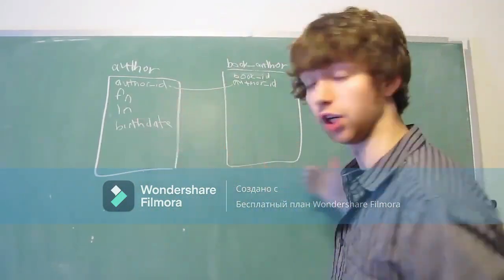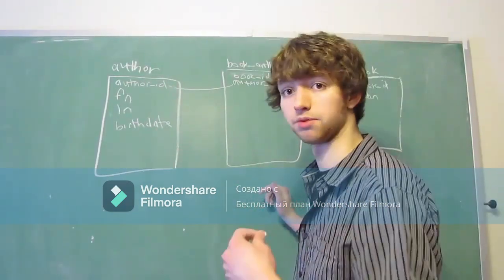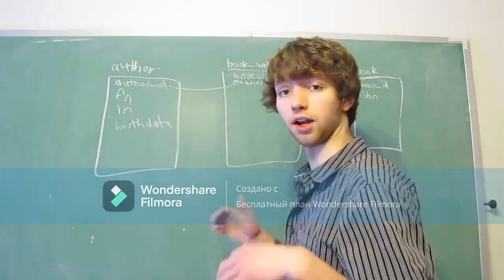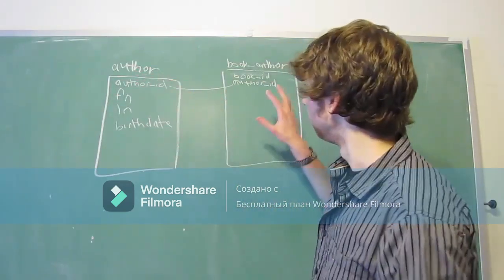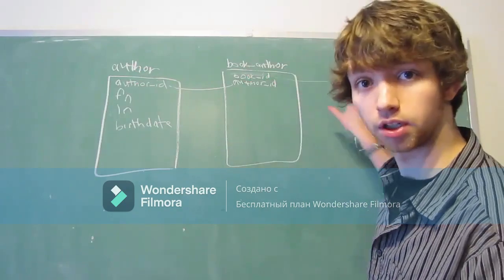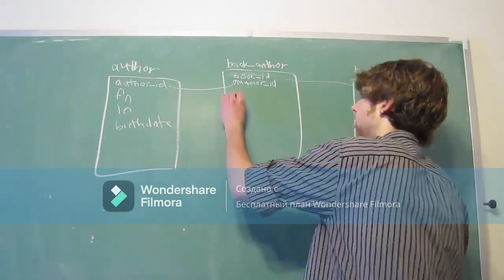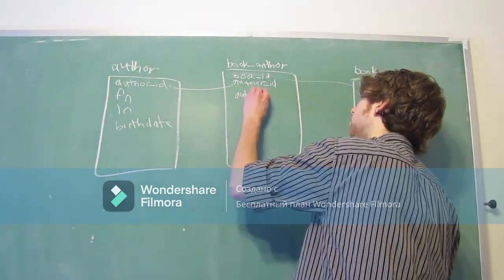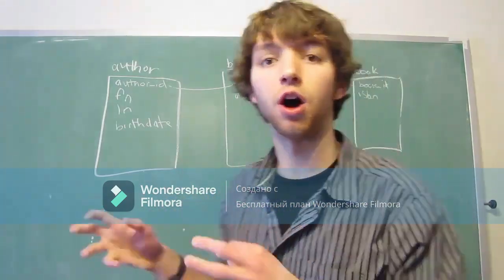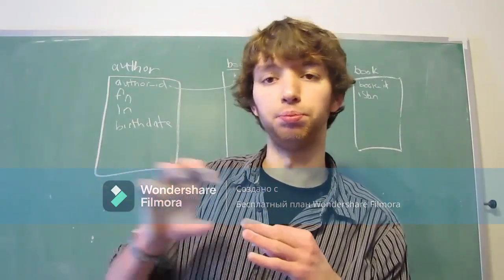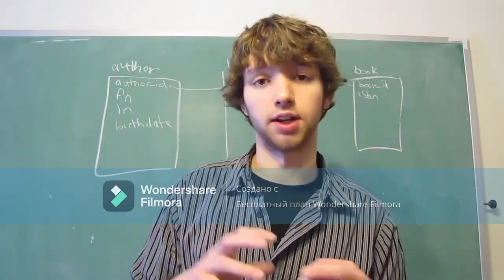So author information goes over here, book information goes over here. This is the correct way to design this table because when it comes to dependency, the first name of the author has only to do with the author. Now let's look at things that have to do with both the book and the author. We could have something such as the author position. Now what that is, when you write books, often there's a person who has the first author position, which is what the big name is, and then you'll have the second and the third and the fourth. People often compete to try to get first author.